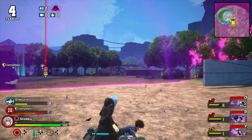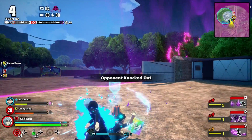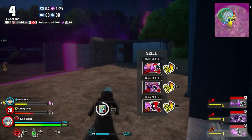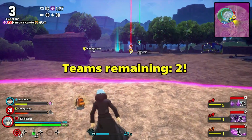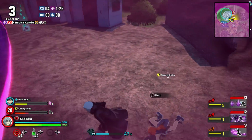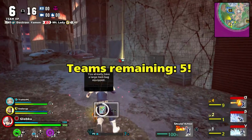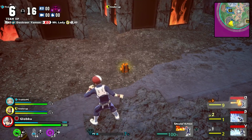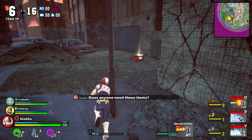Now there's a button prompt. You pick up a level up card and you see that L2 just pops up on screen. You hold L2 and then press the ability button you want, and just like that, you quickly level up that ability without having to open menus. It's great. I think I specifically asked for something like this in one of my previous beta videos. It's awesome that they actually listened, and it's by far my favorite new addition.